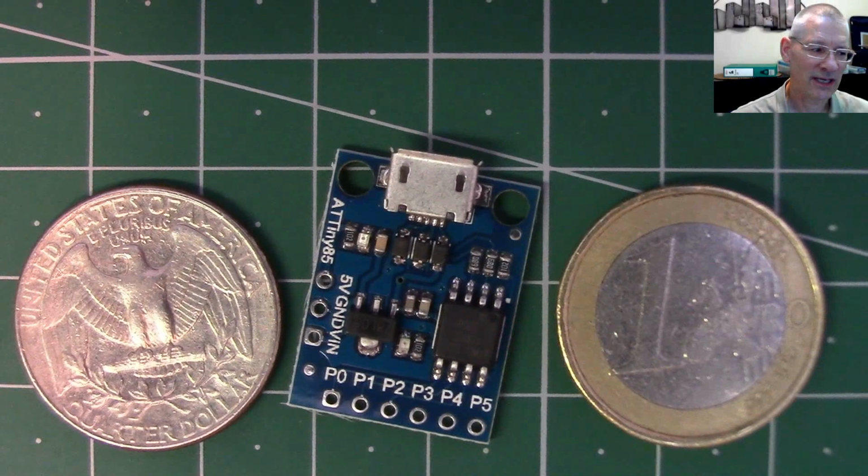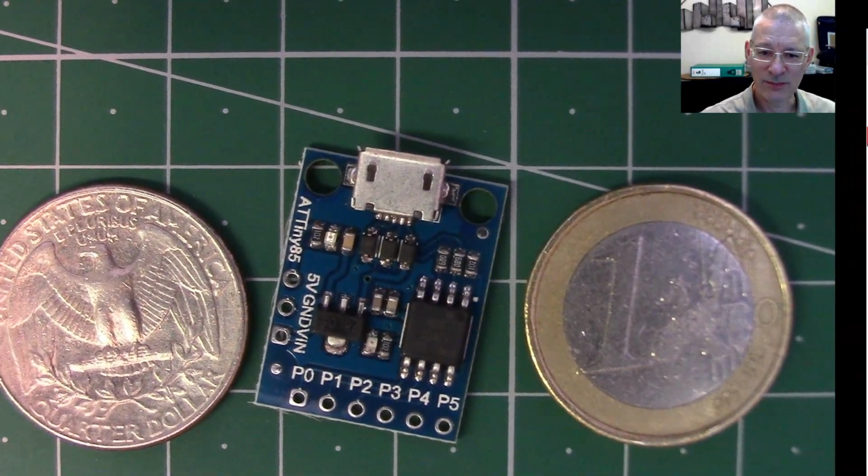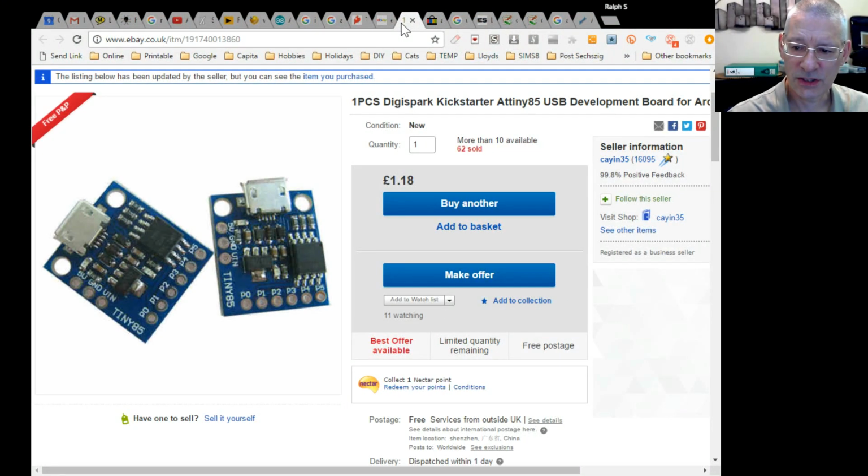So let's have a look to see where I bought this from and where you might be able to get it from too. So here we are. This is where I bought it from. Tiny85, but there are plenty of sellers selling it, and this is the UK site, but this is a Chinese seller, so he'll probably be on eBay.com almost certainly. And £1.18. Now, for the price, you think, hang on, I'm actually getting a programmable microcontroller for £1.18, and for simple projects it could be all you need.